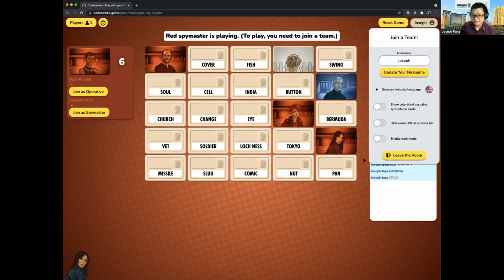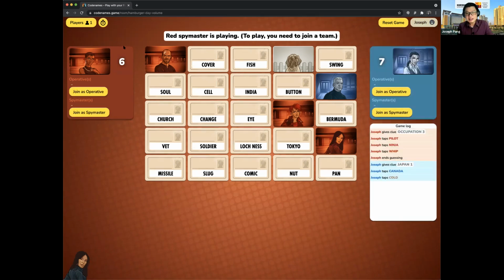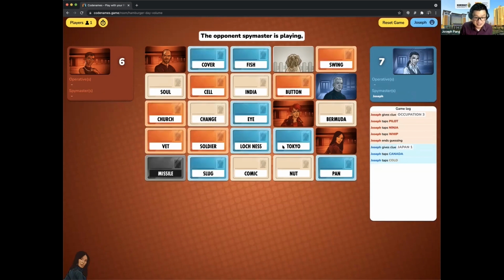So you can either join as a spectator, or moderate the game, or even join in for both teams as well. You can play the game together with your students. So avoid the assassin. The assassin is the black color, so you cannot get your team to click black. If they click black, that's it. They lose the whole game.